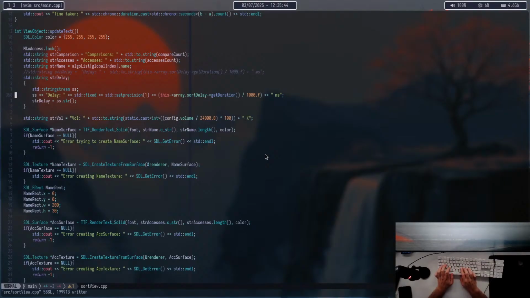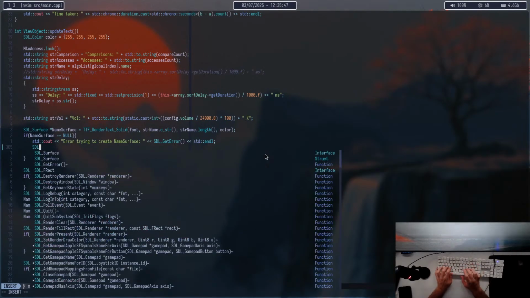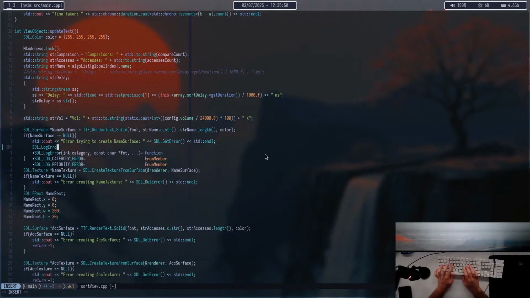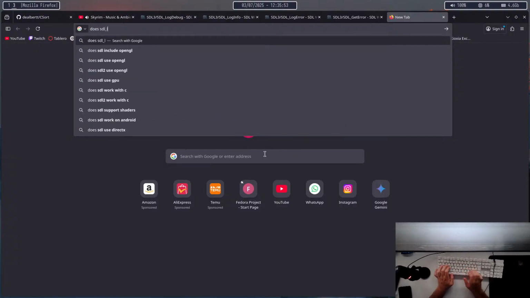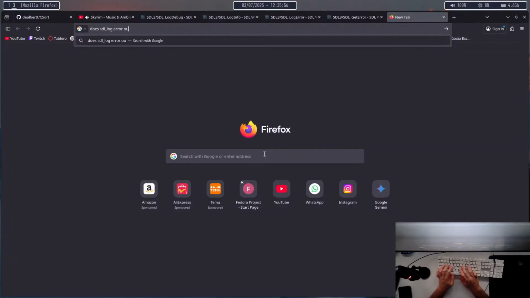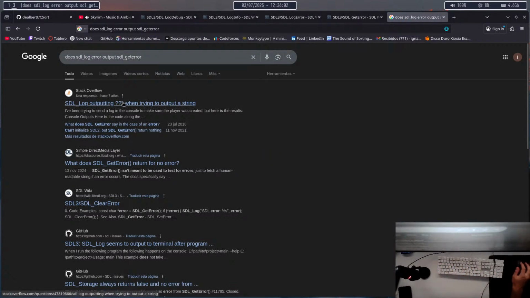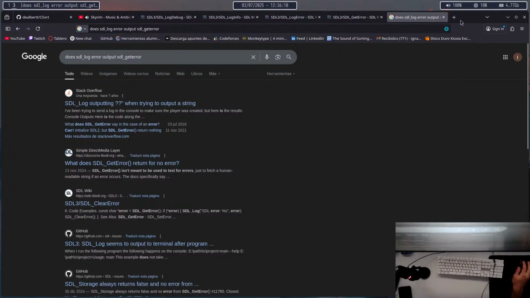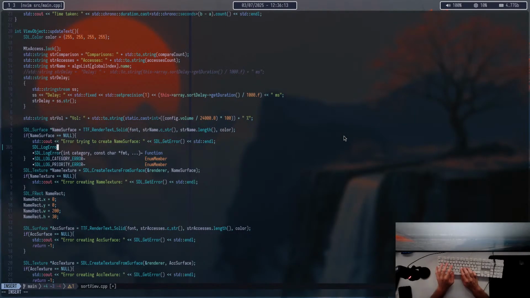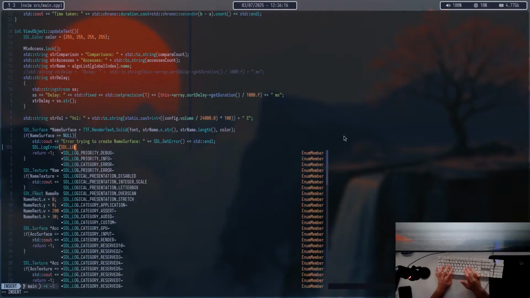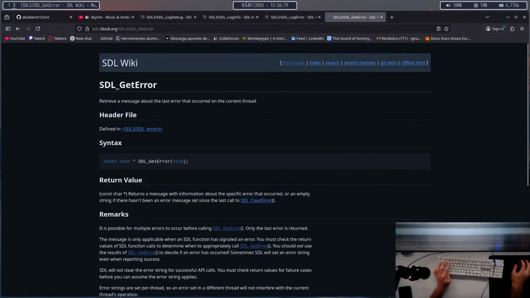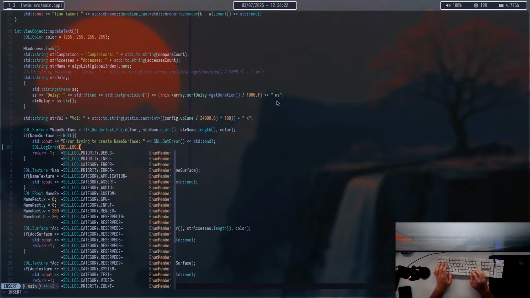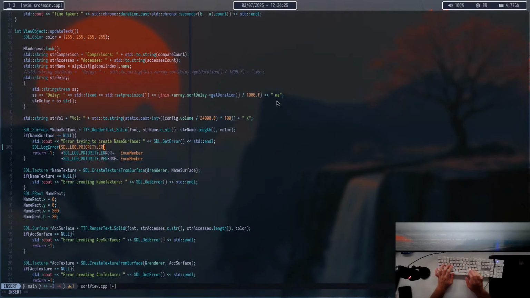Okay, so in here I don't have to output anything, but this would be SDL log error. The SDL log error outputs SDL get error. Okay, log error. And this would be SDL log priority error.